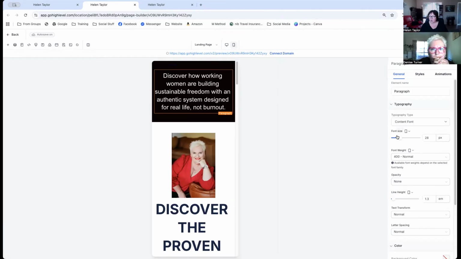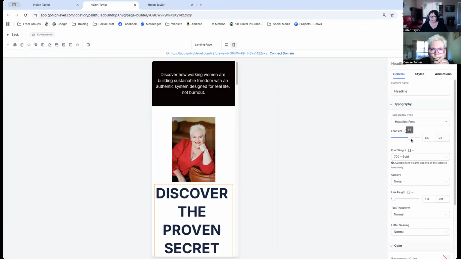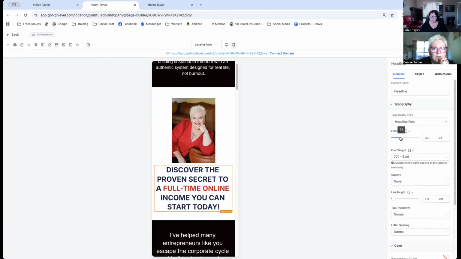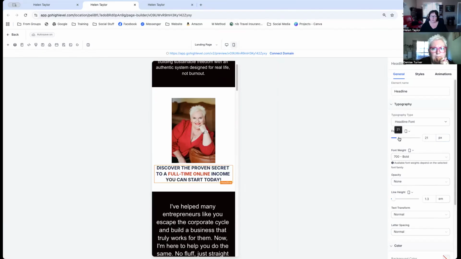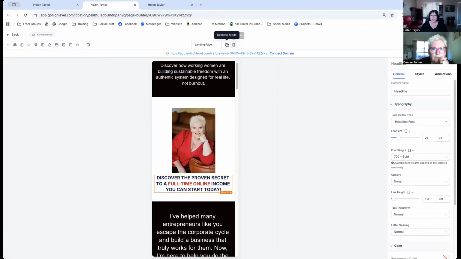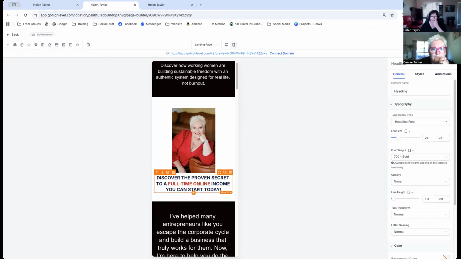So basically in mobile mode, we can bring that down smaller. We can bring that down smaller as well, because it's going to look different on a web page as someone's scrolling. But it's not going to adjust it when we come over here. It's not going to see how that's big, but then when we go into the mobile mode, you don't want it big on a mobile mode.